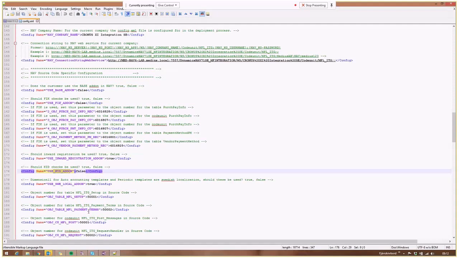And that means that when we run this configuration file through the deployment script, it will construct a perfect coding file for just this customer. So we don't have any useless code, we don't have any code that won't be able to compile. We will have just the things that are needed for this customer. And that's a big enhancement, we think, an improvement.